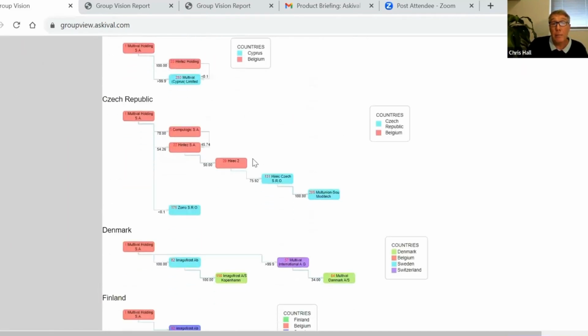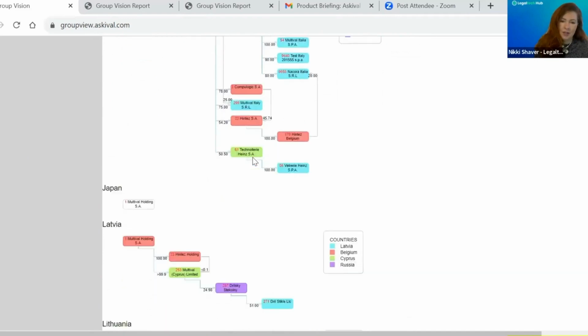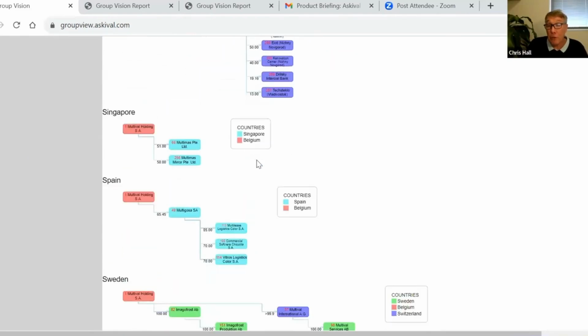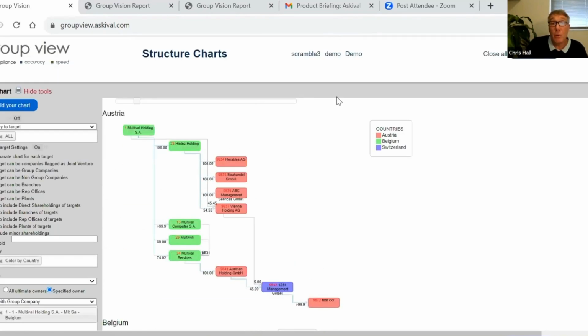But it's done it already. You see? Have you looked there? Oh, yeah. In an ideal world, you never have to wait more than 2 or 3 seconds. And this has got a few hundred companies in this structure chart. Once you've got it, then it's very, very easy to do what we did before.